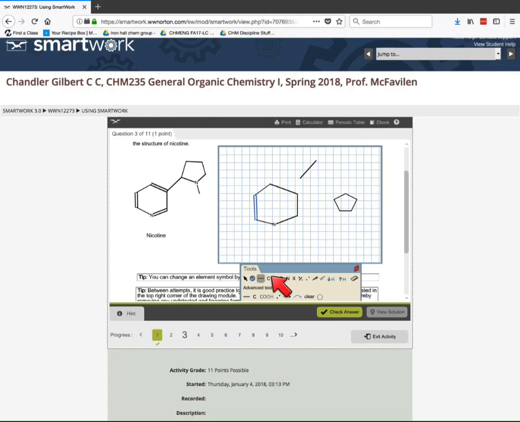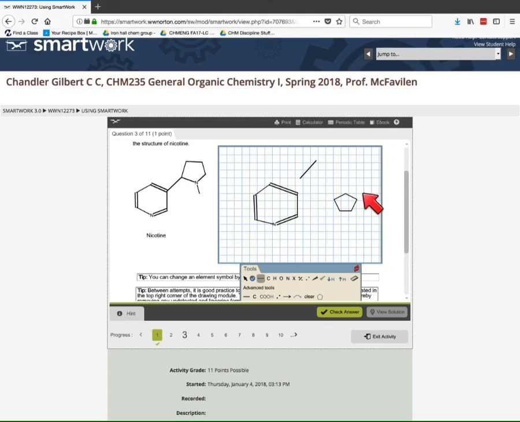To do so, we have a couple options. One is the advanced bond tool. The other one is using our normal bond tool and then just clicking on top of our normal line. Okay? We should see the line highlight blue, click, now I've got a double bond, click, now I have a double bond.